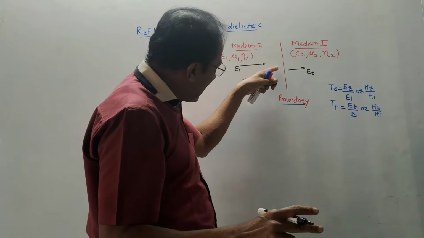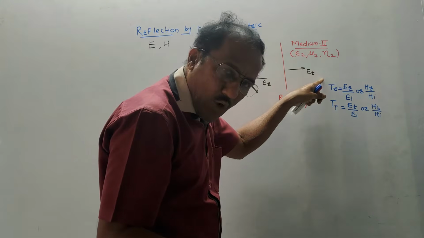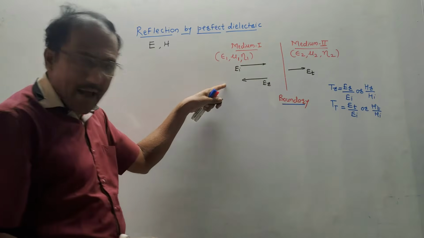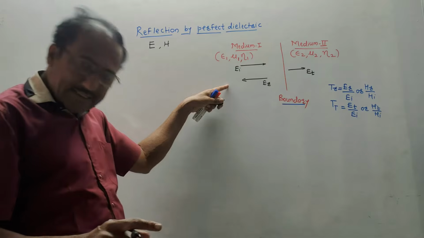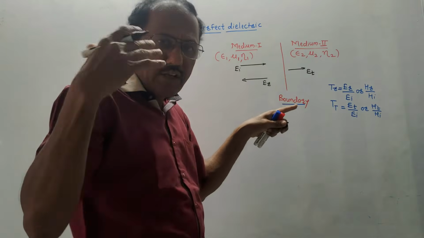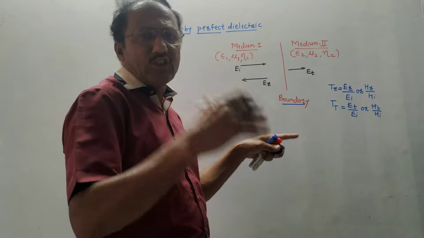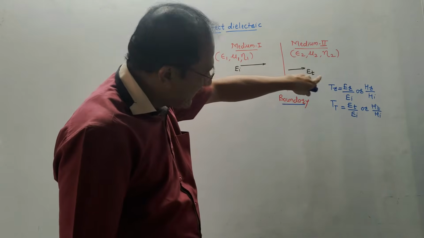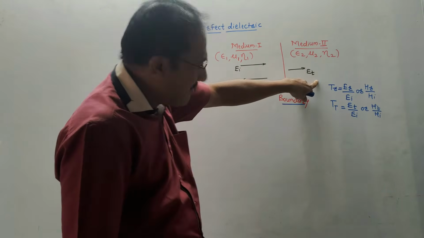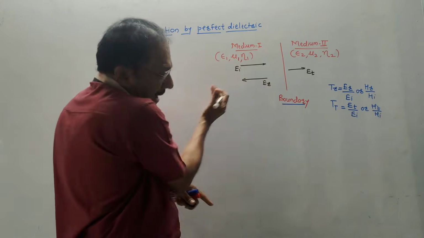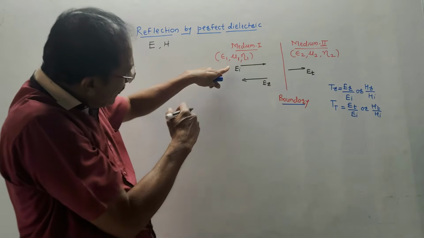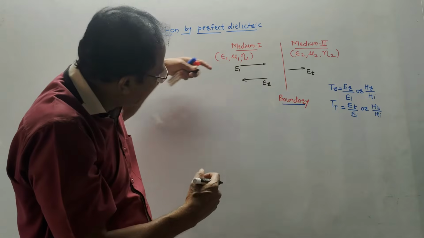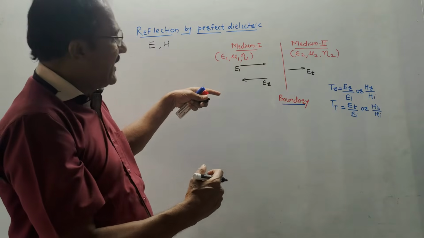Part of the wave is getting transmitted into another medium, whereas the remaining portion is getting reflected back into the same medium. As I said, the analogy is similar to the transmission and reflection of light rays. So EI is the incident wave, part is getting transmitted into another medium and the remaining part is reflected back into the same medium. Observe this, EI and ER are in opposite direction because one is the incident wave, another is the reflected wave.